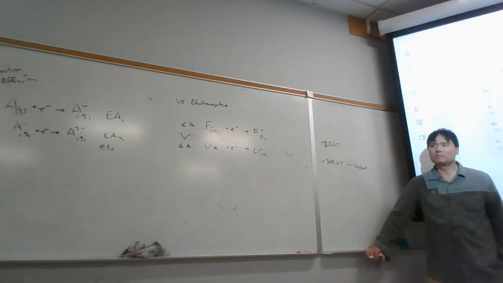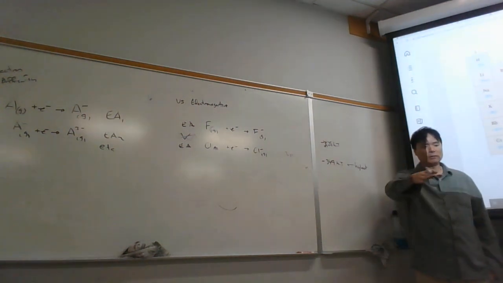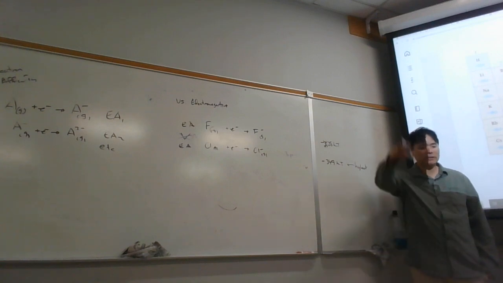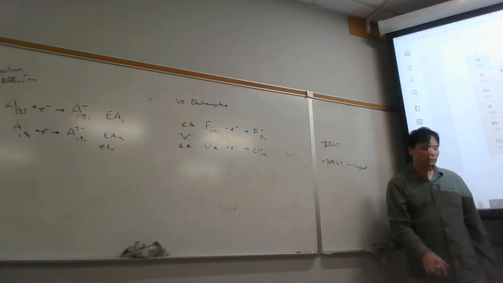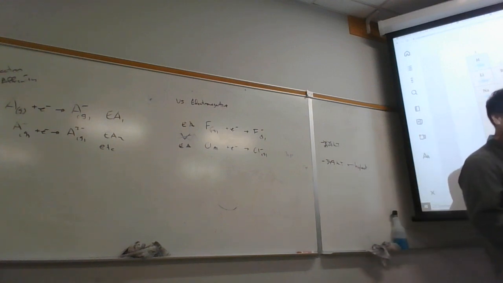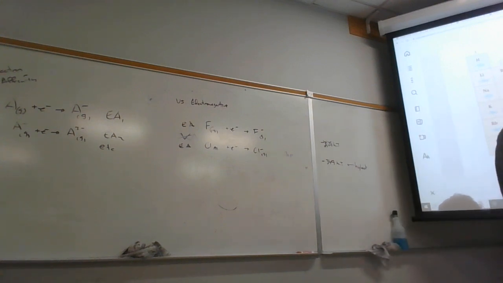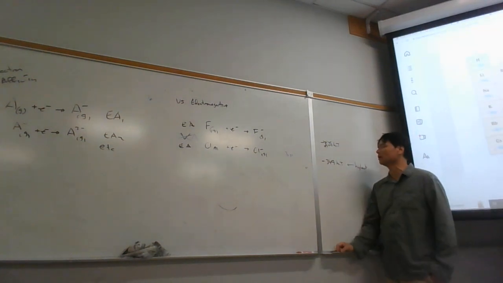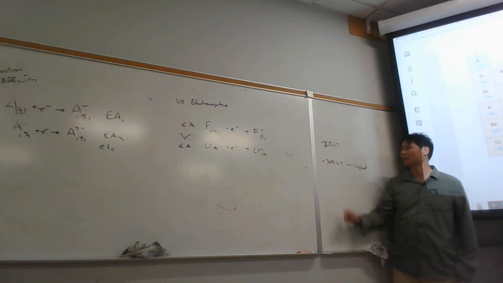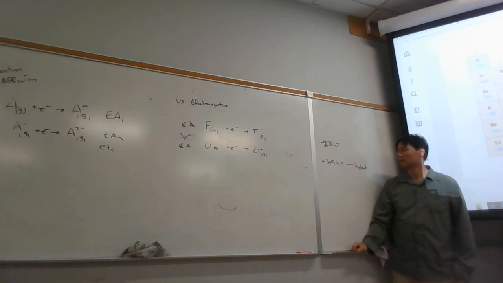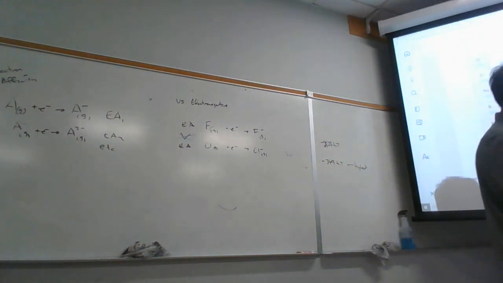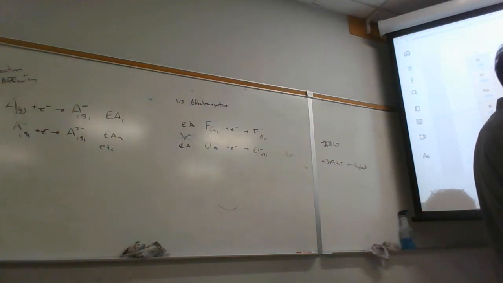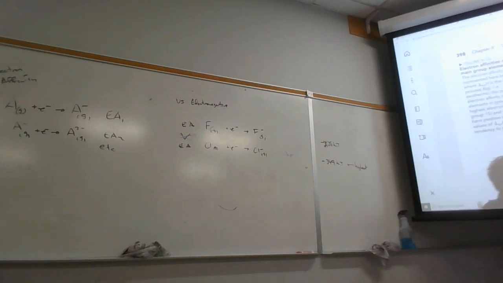But that's kind of in the upside down of potential wells, you know. You don't want to be too high. You want to be down low. Some people don't like that. So when somebody says which has a higher electron affinity and you give them two numbers, which one is a higher number? Minus 328 or minus 349? Some people might get confused. Since some people might get confused, your book does this. Your book will plot it like this.